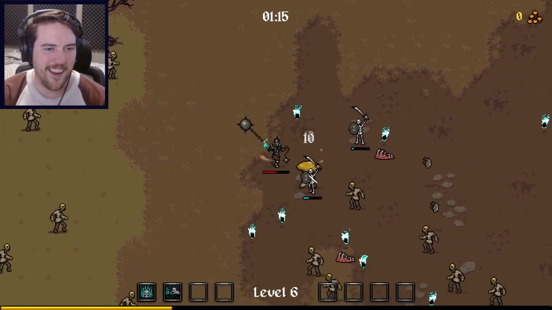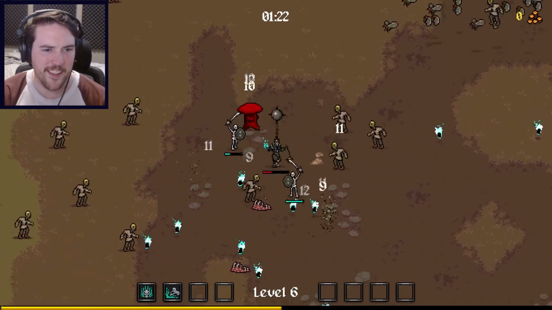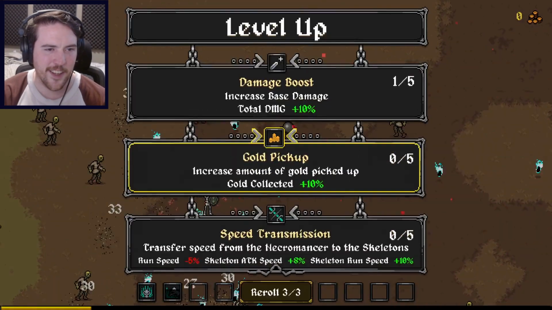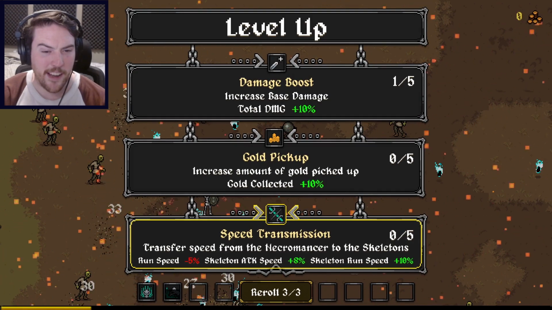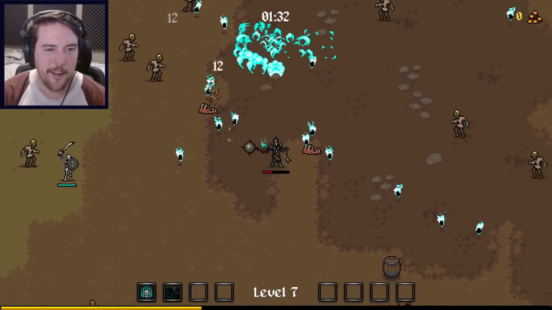I'm uncertain how I feel currently about the need to do the attacks myself rather than just auto attacking. Alright, let's try and crowd around here. Damage boost. Transfer speed from the Necromancer to the skeletons. No, I don't think I want that. I feel like that'll bite me in the ass.